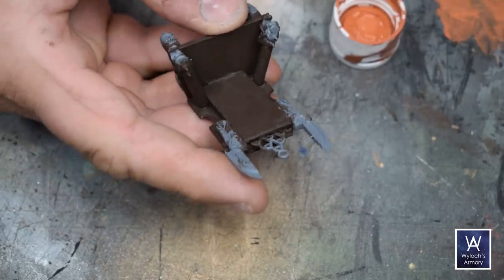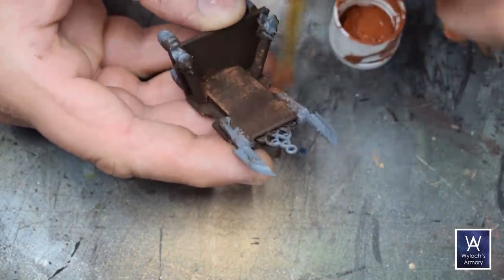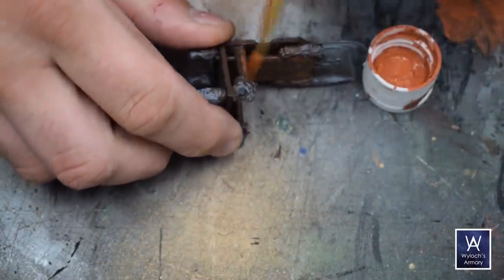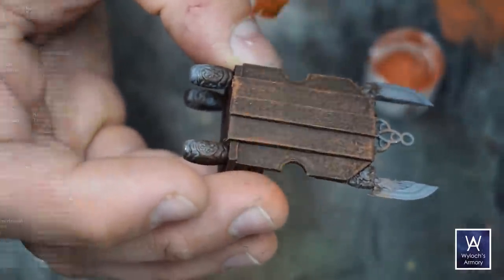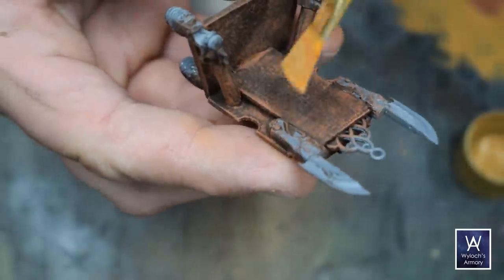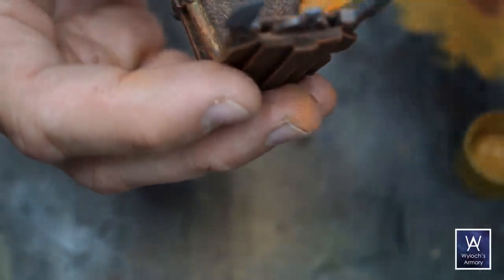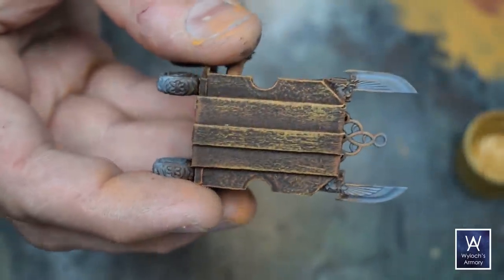The wood gets dry brushed with terracotta. This does dry pretty muted, so I've learned to go heavy with it. Dry brushing away — I like to use it to bring out the edges. Makes a nice, aged, almost burnt sort of look. And then honey brown over the top of that. That chipboard — some of those slabs aren't wood, they're chipboard — but the fibrous texture of the chipboard does a lot for us to create dry-brushable detail. It's already baked in.